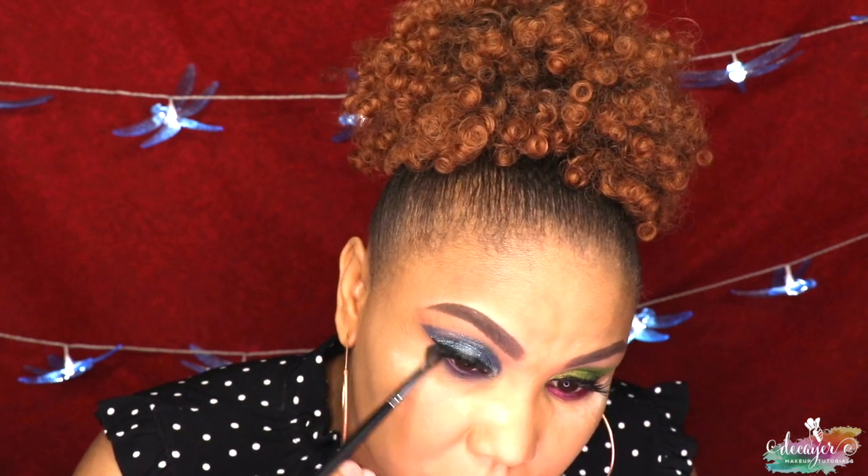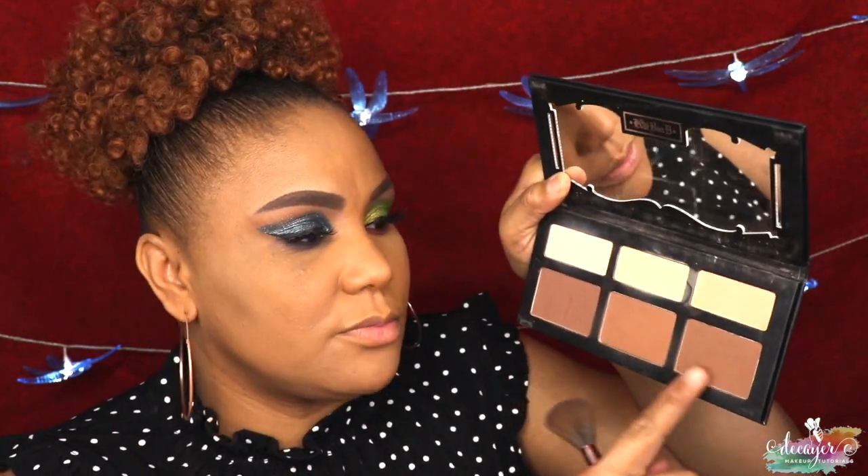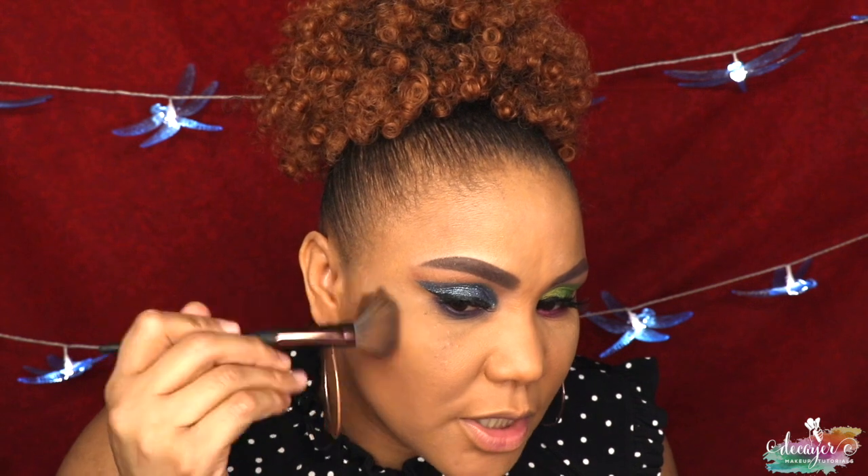These colors actually seem to be blending pretty well on the lower lash line, which is great. Let's clean the brush and do the other eye. Then let's dust off the powder we had right there and go ahead and bronze the face. To bronze I'm using my Kat Von D palette — I use these two shades because one shade by itself is kind of too dark for me, so I blend them together.